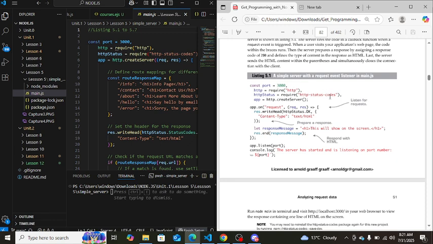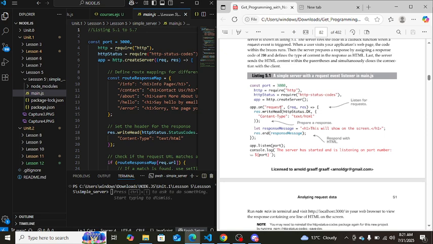And then we have require HTTP status codes, which loads a module with readable HTTP status codes like 200 OK instead of just 200. And then we have http.createServer, which will create the server object, which will be stored in app.